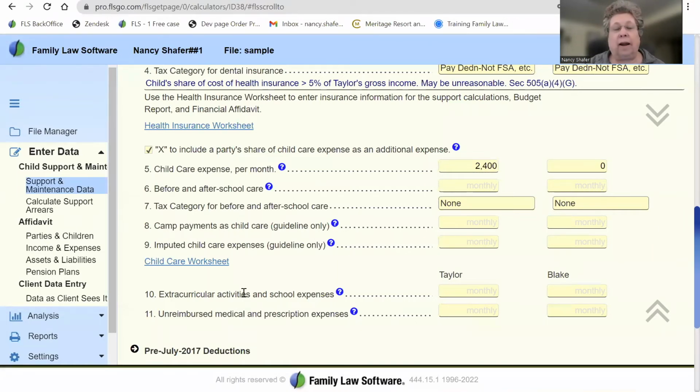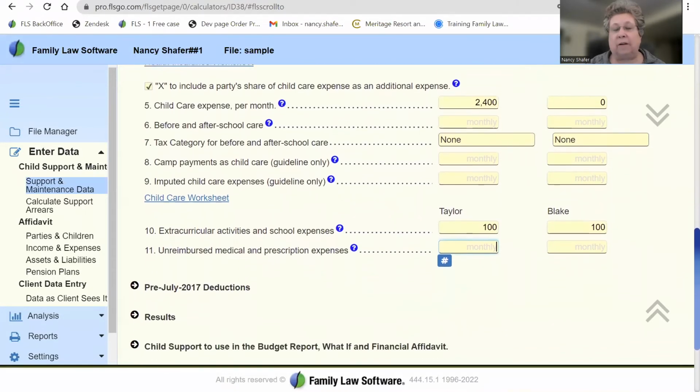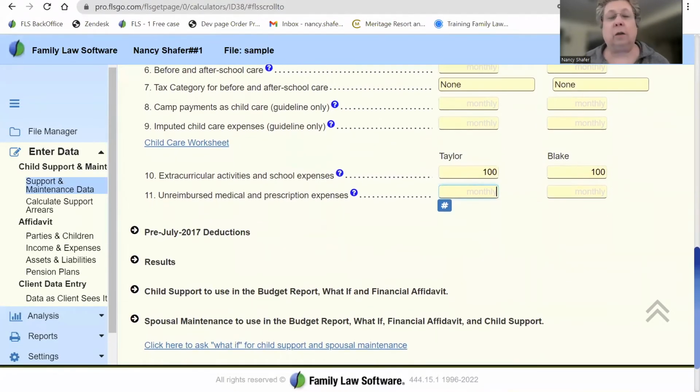However, for extracurricular activities and school expenses and unreimbursed medical and prescription expenses, there's no automatic in statute. So you have to manually enter the amounts here. Many times, of course, we don't include those in the court order as amounts. We include them as percentages, which is fine. I'll talk about that in a minute.